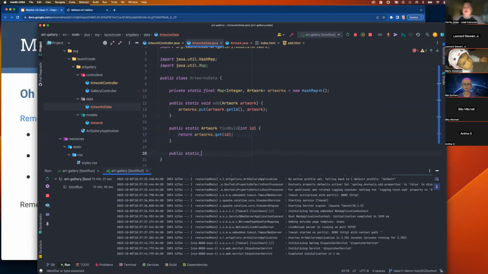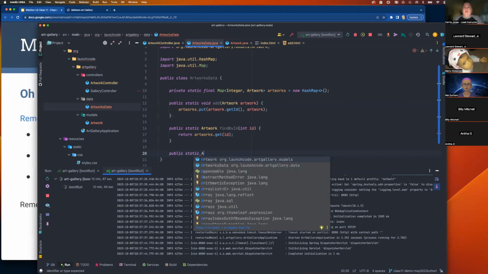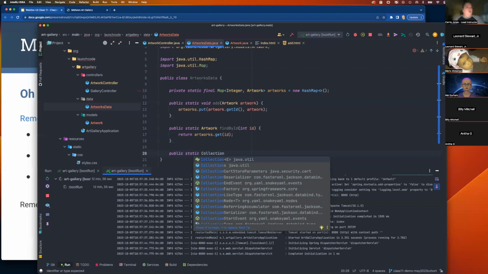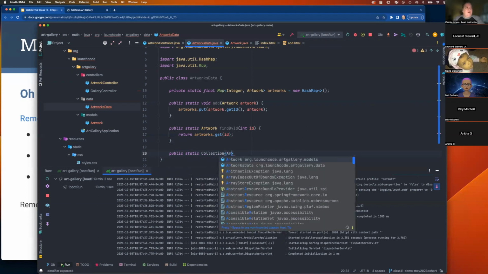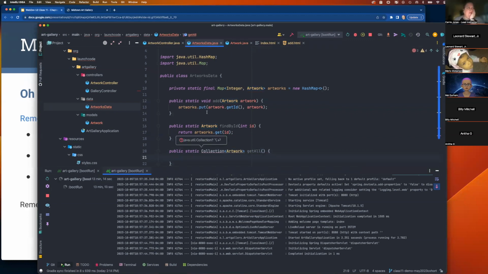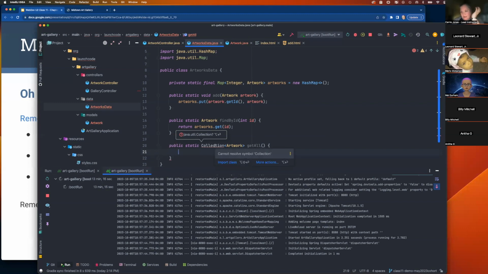Okay, static. And here's where we want to have a collection, and I was debating whether I was going to do it this way. Sorry, I'm doing a lot of arguing with myself in my head as well, which you guys can't hear, and I don't know if that's a good thing or a bad thing. And we'll just say get all, and you notice that I've been using things like when I create an array list, I might actually type it as a list. If I create a hash map, I might type it as a map.